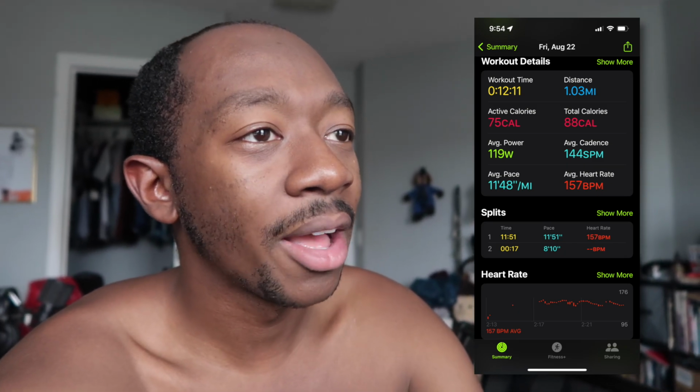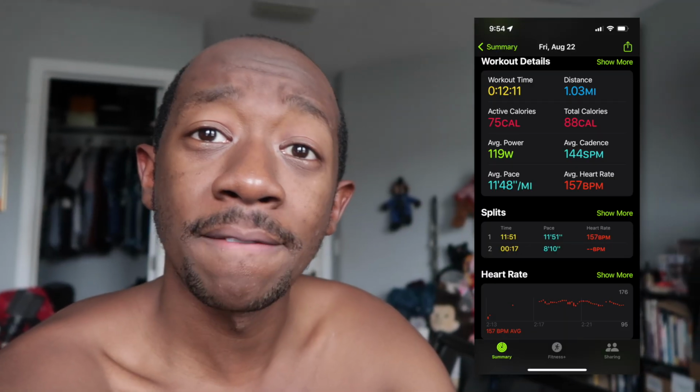I've come to realize that my VO2 max is not very high. The watch does an estimate. It's obviously not an accurate number, but it estimates what your VO2 max is, and I went and checked that out, and not good is the answer. I need to do something about that because I can't run or do much physical activity for very long without gassing out. Now my solution to that is just run slower. I really don't care much about my pace because for me it's more about the endurance. So I will run slower to run longer, if that makes sense. And that has improved my running in the past.